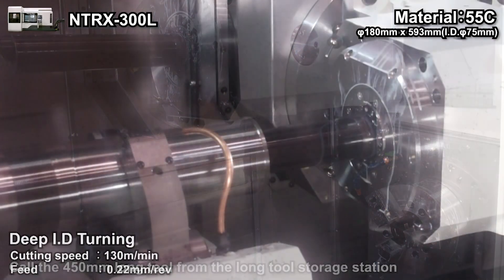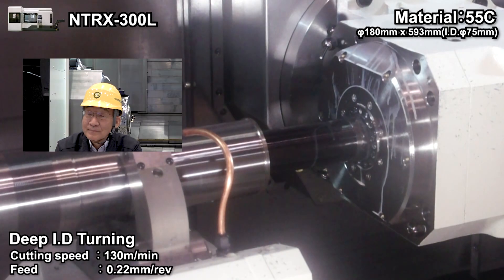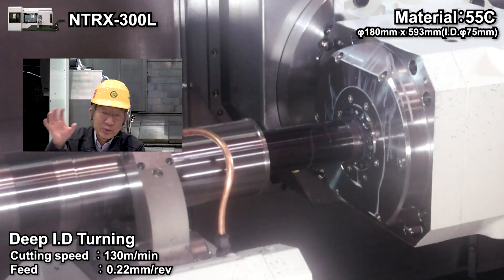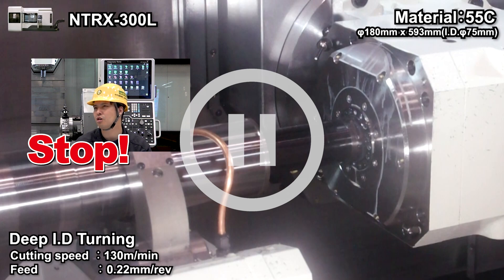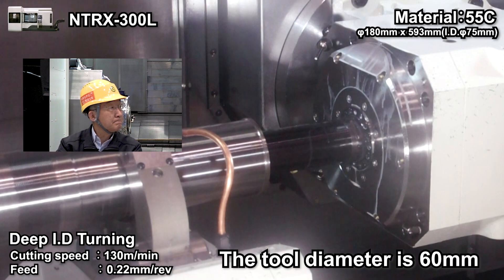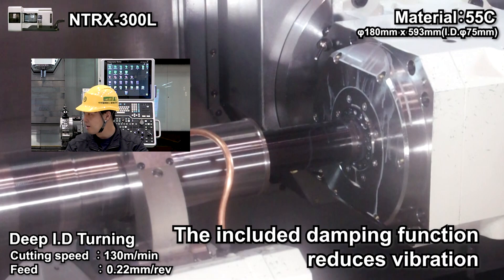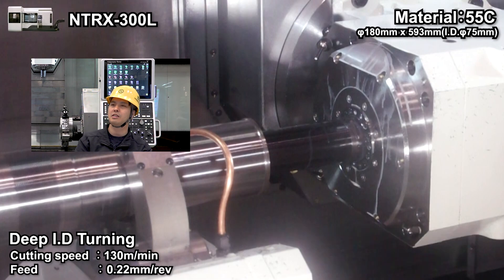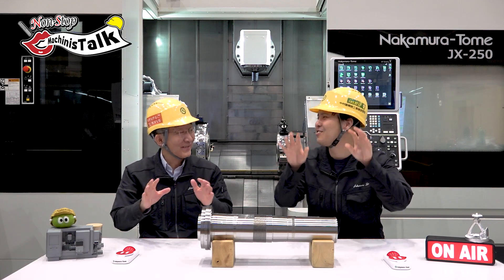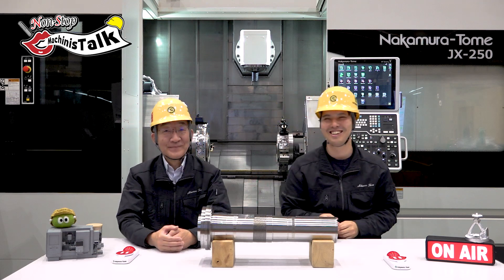What's coming next? This is a long ID boring tool, 300mm in length and 60mm in diameter, and a vibration damping system is included. How long is the tool? 300mm, diameter 60mm — a long boring tool means chatter vibration risk, but the damping function is inside the tool. That is from Sandvik — very expensive, nice price, nice body. Hey Sandvik, can you collaborate with us? We are waiting!